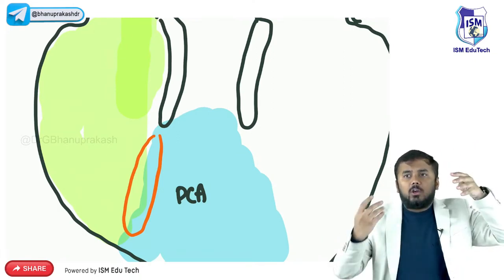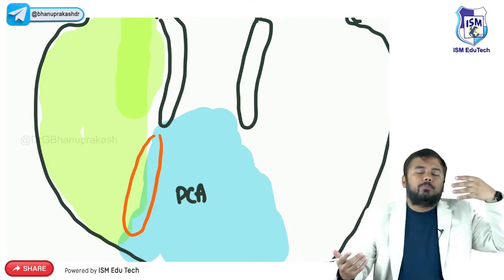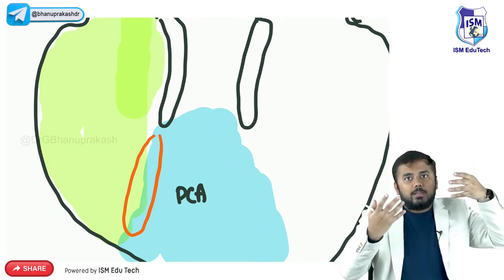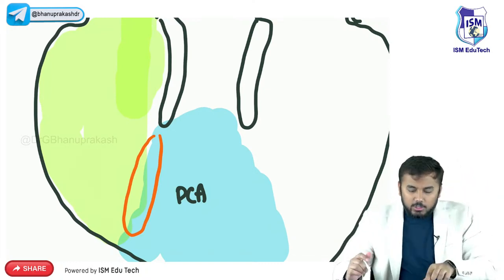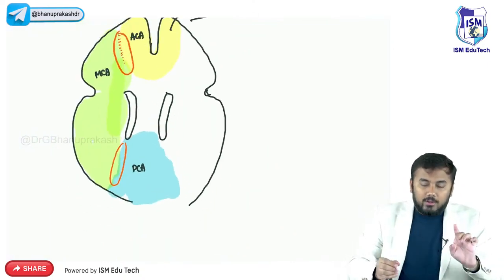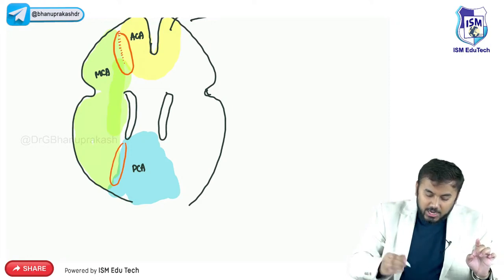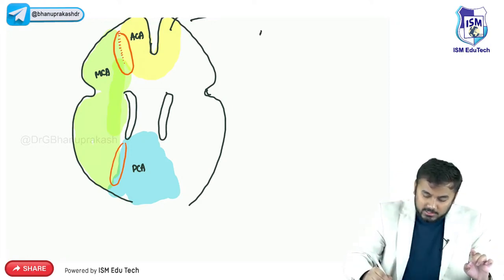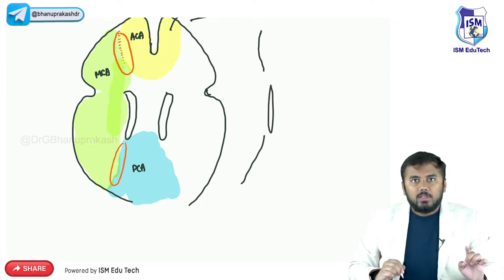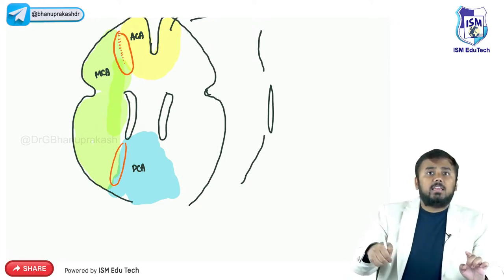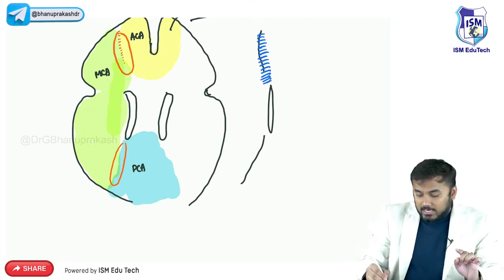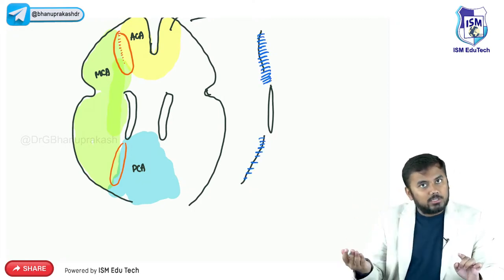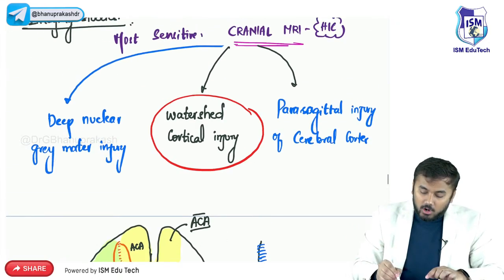So if this artery or this artery is occluded or obstructed, what will happen? This region will be infarcted. Clear? So overall in a bird's eye view, I can find the shape of an S like this. This is one watershed area. After this the ventricle comes, and after that this is another watershed area. If there is any infarction in this area, I can see a white color patch here like this, and a white color patch down also, on both sides. Yes or no? That patch you call watershed cortical injury.